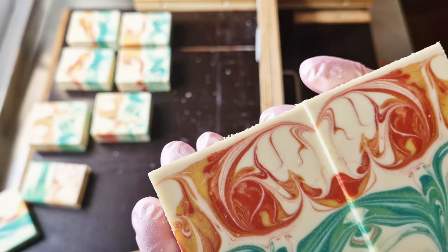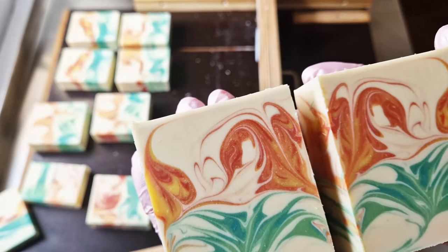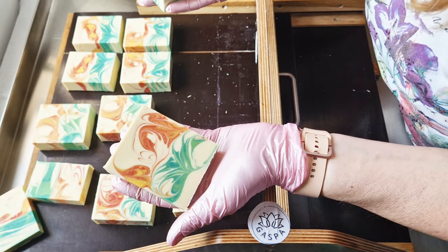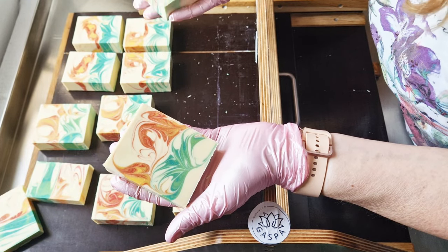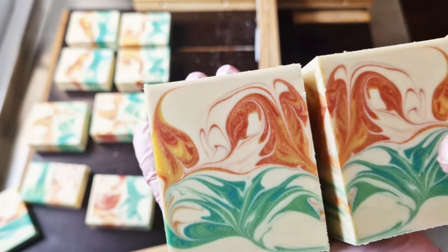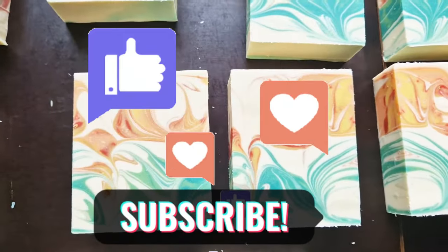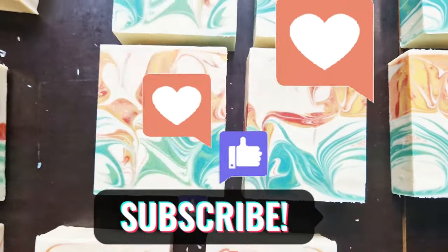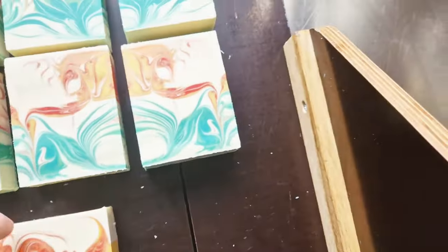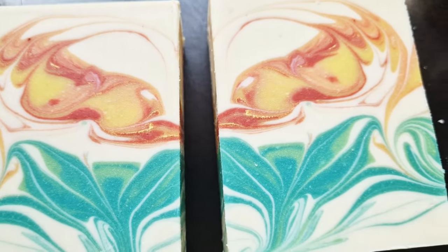I don't see much floral, but I really like the leaves. Maybe I cut them wrong, off the center of the flowers. But still, I think they are beautiful. Especially the leaves are gorgeous. I thought it would be a bigger disaster. So, let me know, what do you think? Do you like this technique? There is the gold mica inside.